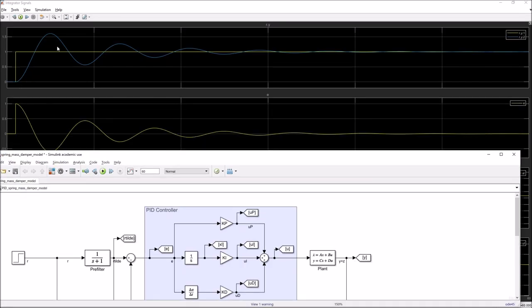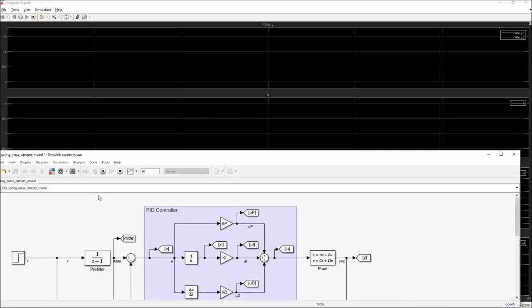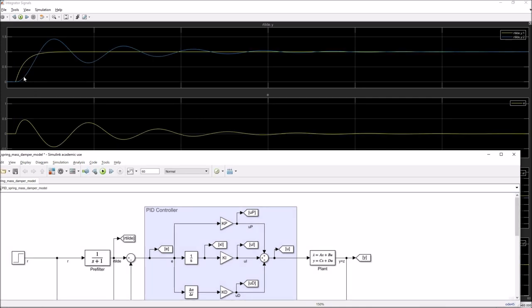So again, look at the blue signal, and then now also look at this yellow signal. We expect this yellow signal, which is R tilde, should roll off a little bit. It shouldn't be such an abrupt, sharp step input. So here we go. 3, 2, 1, click. Come on, go, go, go. There we go. Aha, look at that. See? R tilde is now a little bit smoother, right?